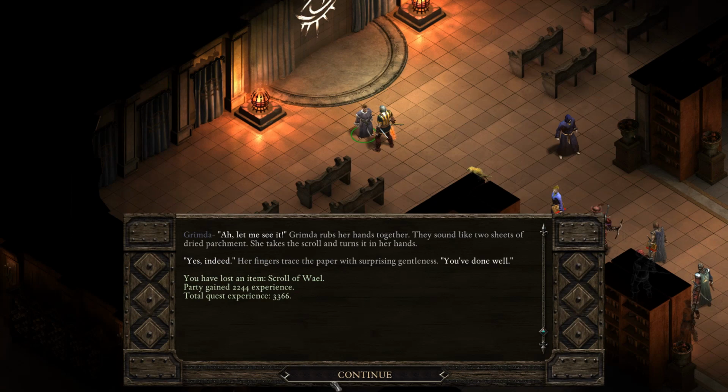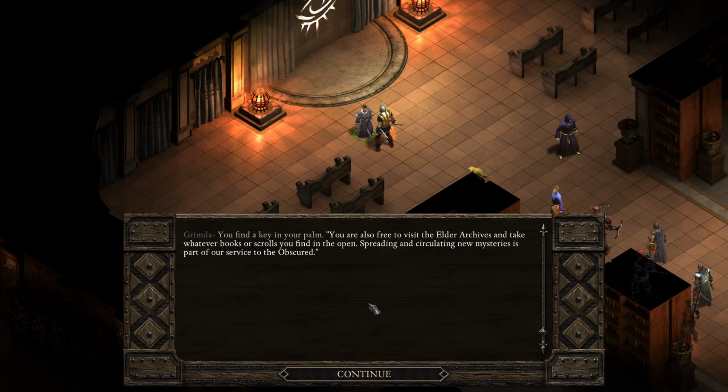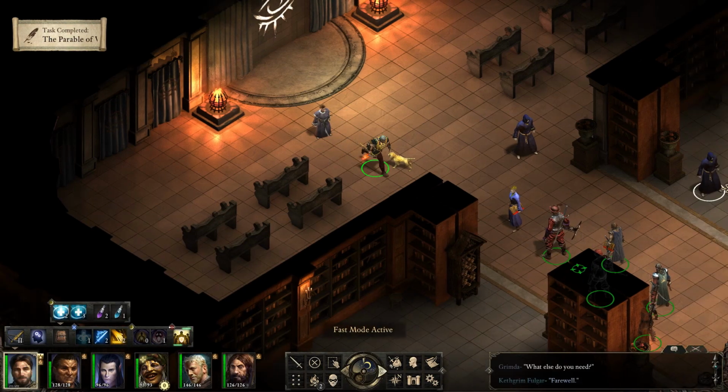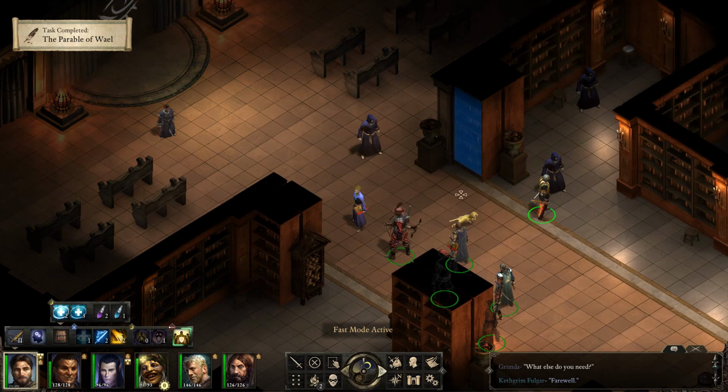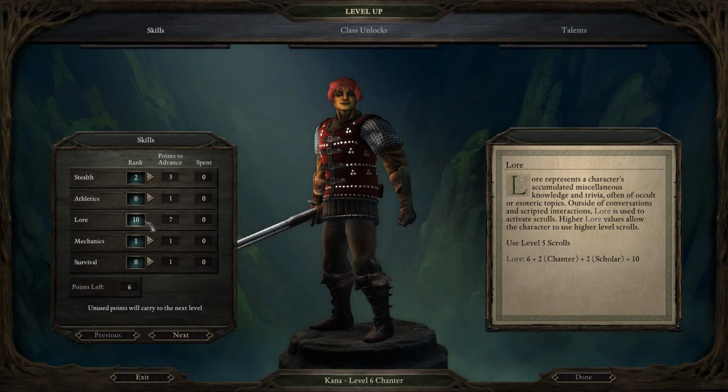Yes, indeed, you've done well. Whales, both the keeper and discover secrets. May this hood aid you in revealing what's obscured, keep you hidden from those who wish you harm. Also free to visit the Elder Archives. Take whatever books or scrolls you find in the open. Oh. Very well, so I can just take things now? Nope, still stealing there. Maybe she meant in the archives.